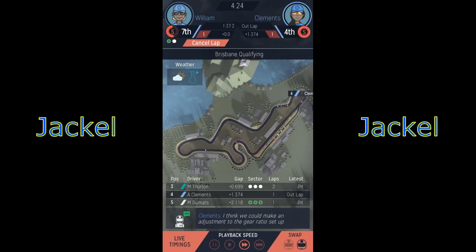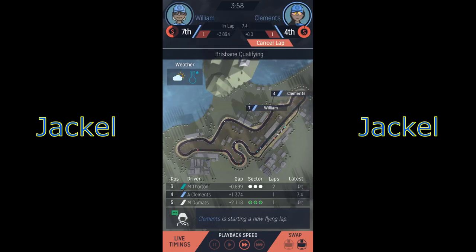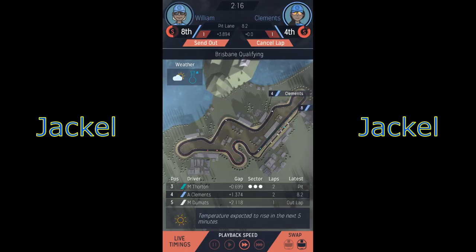What is the weather looking like? It's still overcast. Perfect. Williams is in. No, that's not ours. That's not us. That's somebody else. Clemens is still behind somebody there. Coming in at 8th. Williams still at 4th. Doing white laps. She is overtaking right now. Alright, let's see if she can get any better times. She's doing white sectors. 1 minute left to go.